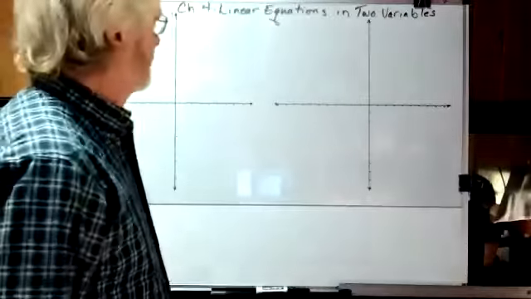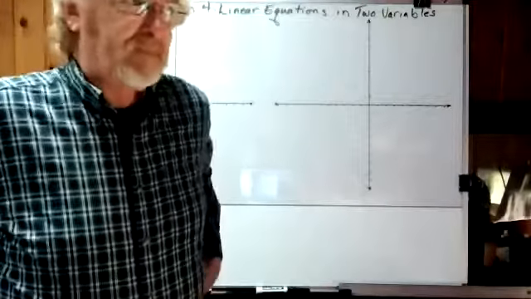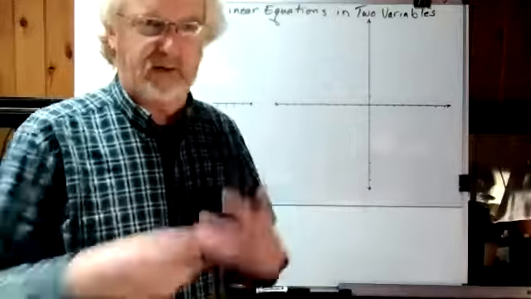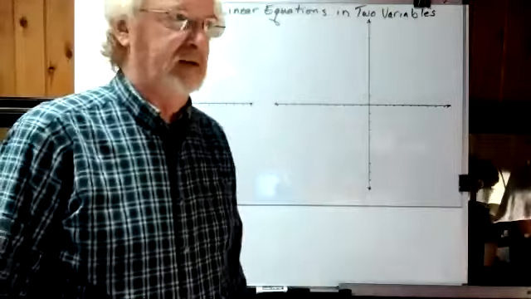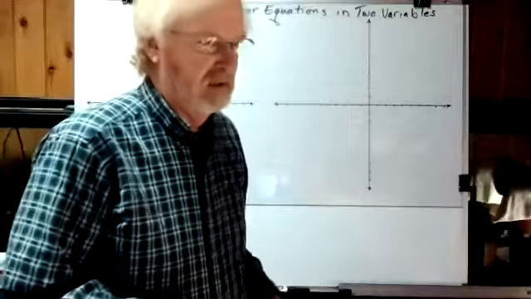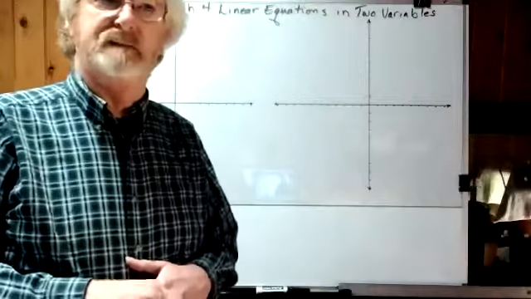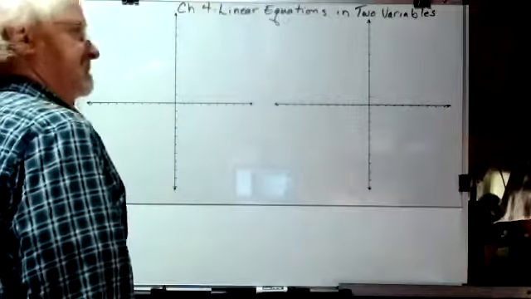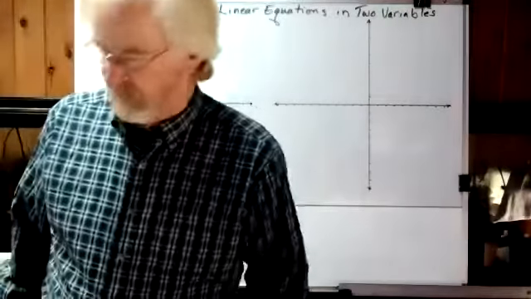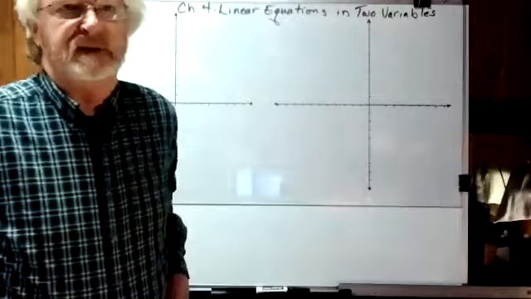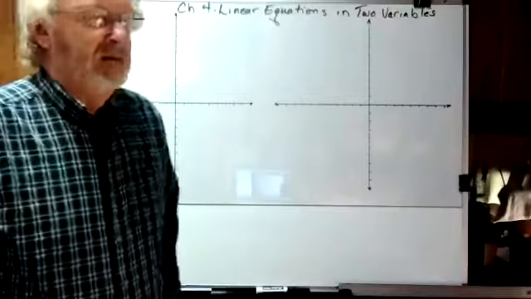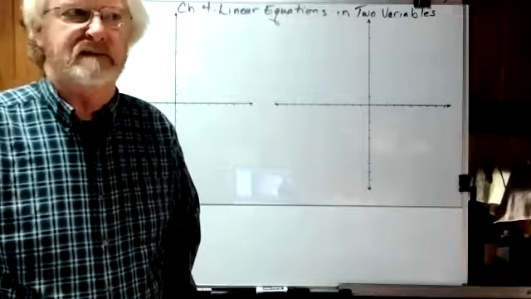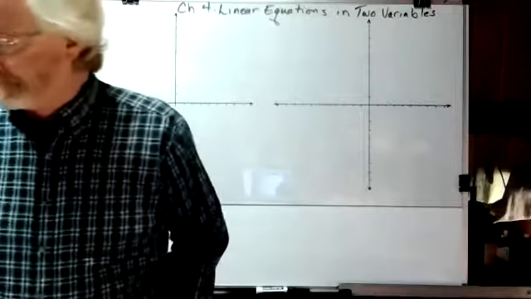All right, moving on. Chapter 4. Without going into a big long spiel, this is where the power of algebra really starts. We've solved equations. And now we're looking at relationships, or equations that describe relationships between different quantities, different values. And we can use those relationships or equations to predict future values or recognize trends, things like that.